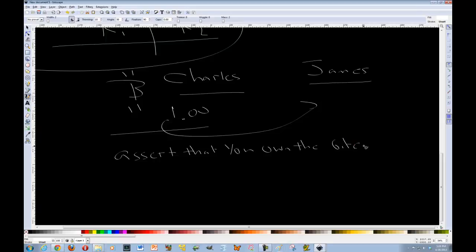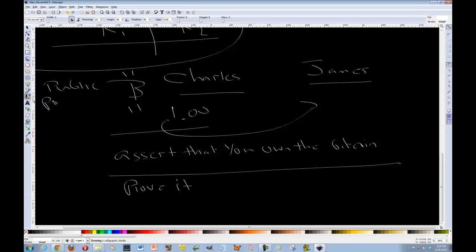Okay. It's really a wonderful thing that you claim that you own this Bitcoin. However, you have to prove it. The Bitcoin has 2 parts using that digital signing algorithm. It has a public key and a private key. And everybody in the network understands the public key. Okay? But only I own the private key. It's the only person in the world that knows that.